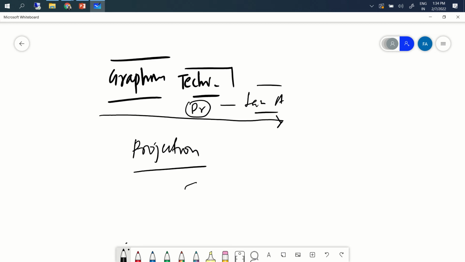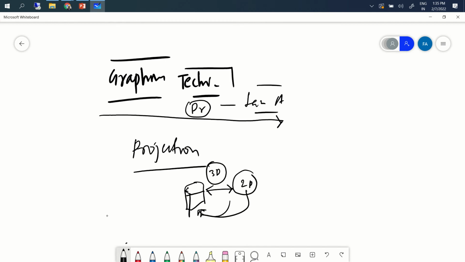Projections are nothing but: we have a three-dimensional object in hand, and we convert this three-dimensional object into 2D drawings, or vice versa. We have a two-dimensional drawing, and we try to convert that into 3D drawings as well.